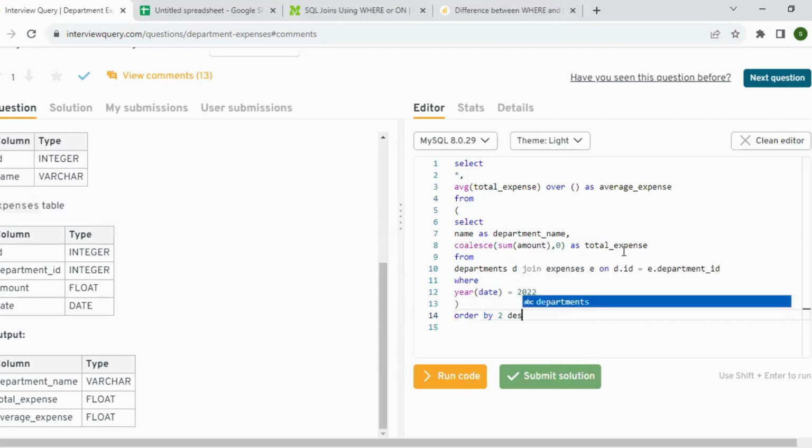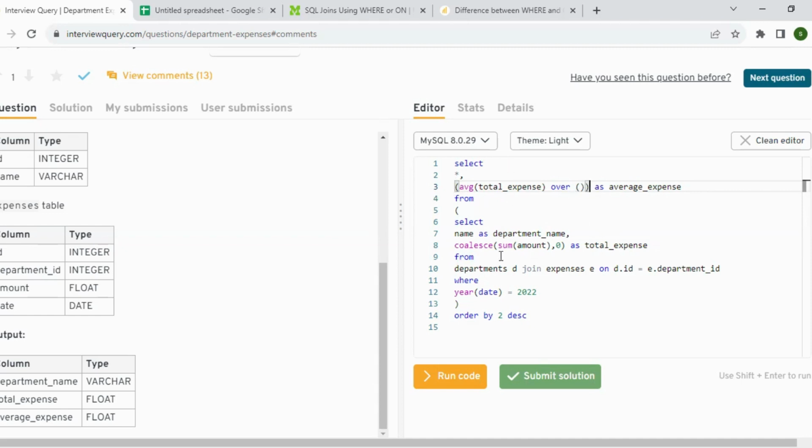Okay. So I'll just put a bracket over here. So I'm using a window function to calculate the average across all departments.